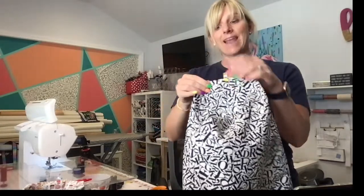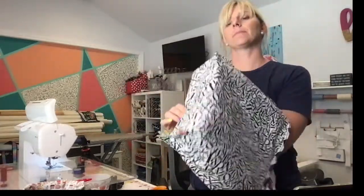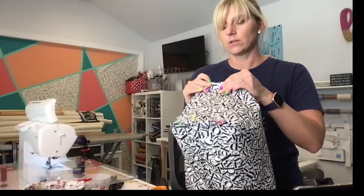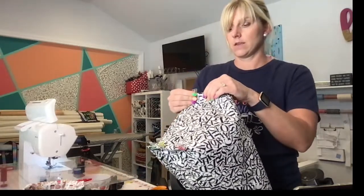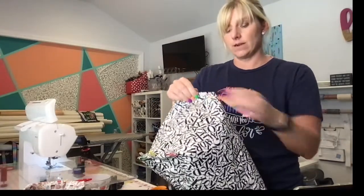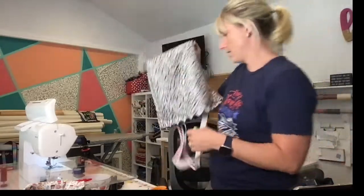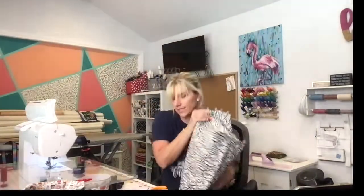We are doing exactly like we did when we stitched the French seam down the sides. Exact same thing. We need to give this a half inch stitch. We're basically stitching and closing the boxed corner in on the outside. Easy peasy, right? And then we're going to be done. So I have this clipped along the bottom, half inch seam, both sides.